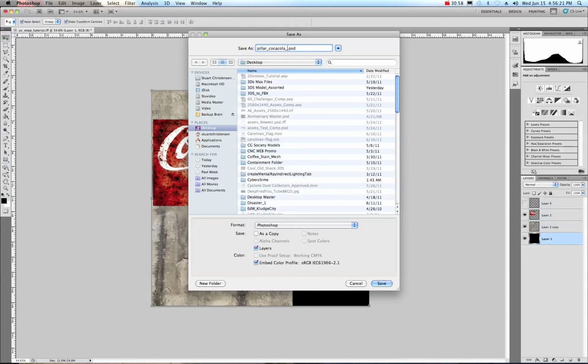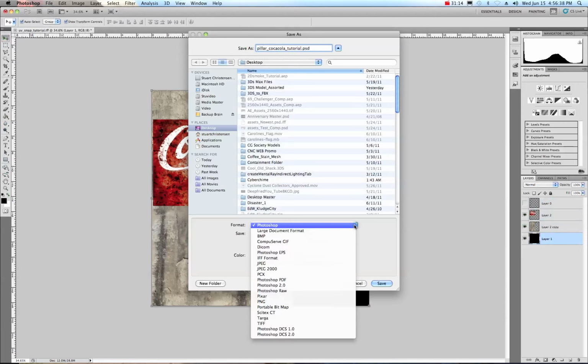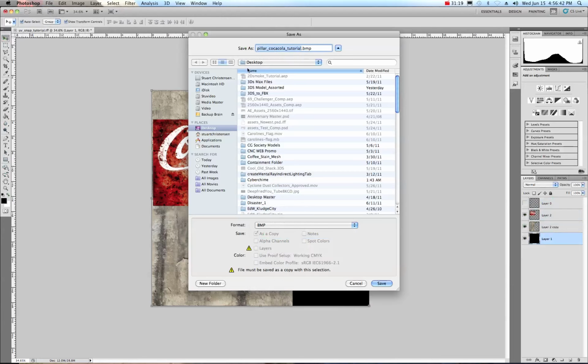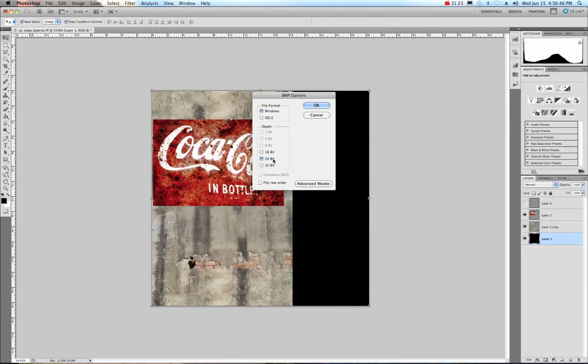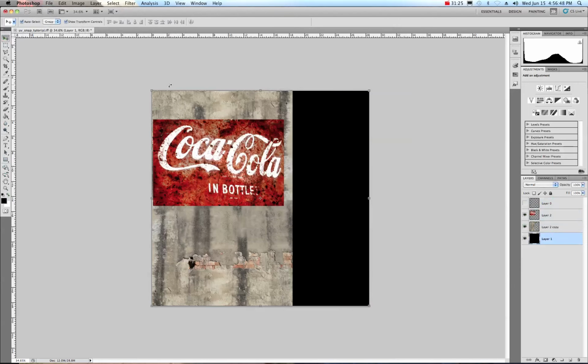I don't want to get this mixed up with stuff I do later, so it's good to have a naming scheme. You'll be dealing with a lot of textures and a lot of names, so it's good to get into a habit of naming things so you'll know what they are. Once you have a name, I'm going to go with a bitmap, make that a bitmap, and it's going to go to my desktop, and I'm going to hit save. And 24-bit's cool, so we'll just leave it at 24-bit.